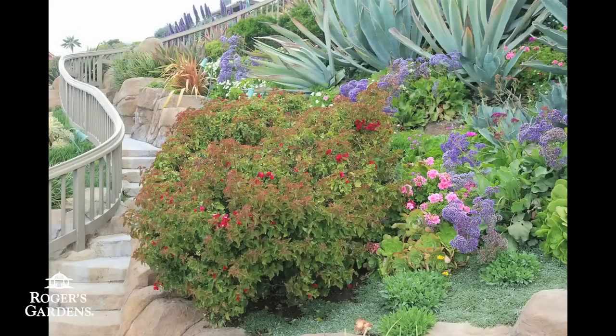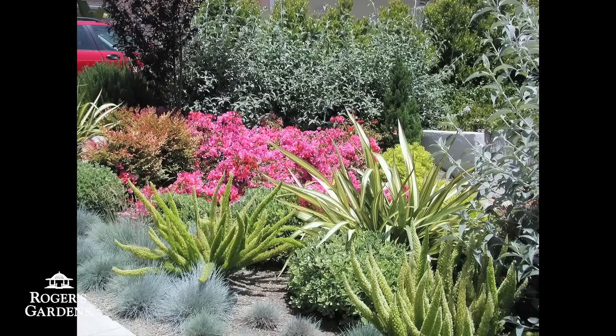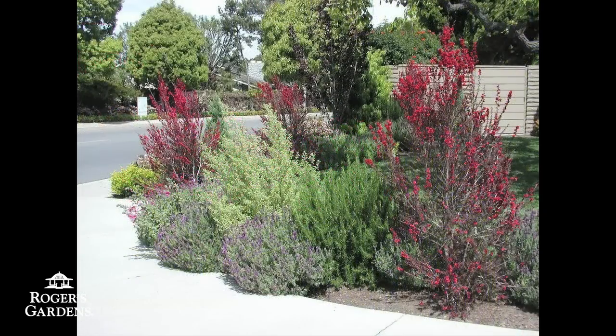The feature most responsible for this unique flora is our Mediterranean climate. A Mediterranean climate is characterized by long, warm, dry summers and cool, moist winters. There's only 4 other places in the world that have a similar Mediterranean climate to California, and we'll visit those plants shortly. Understanding what a Mediterranean climate is important because that means you can mix and match the plants from each of these regions, beginning with the California natives.